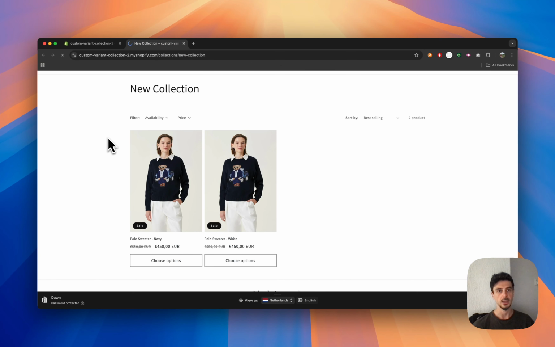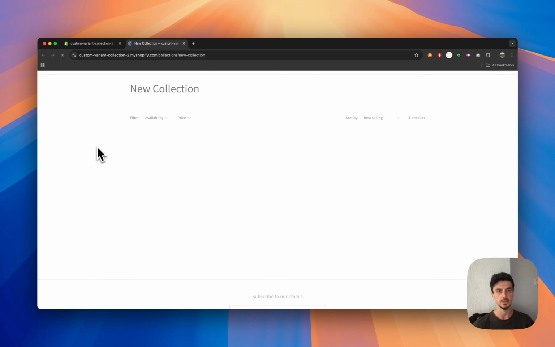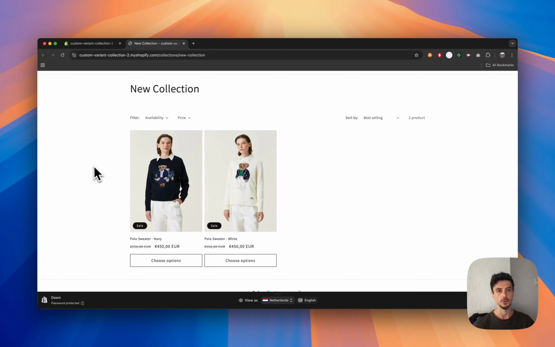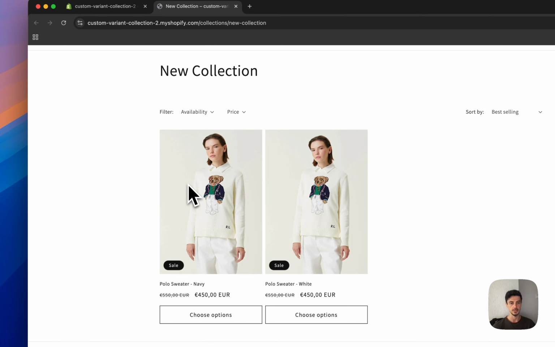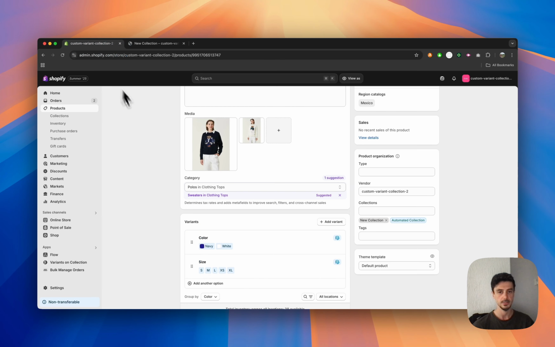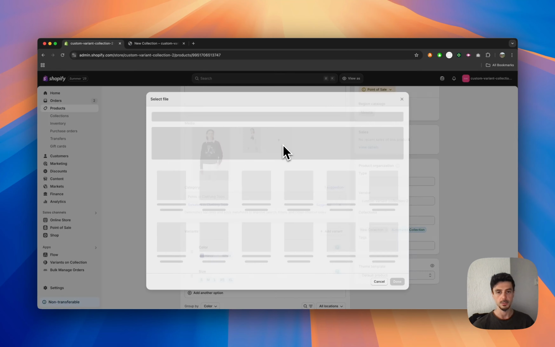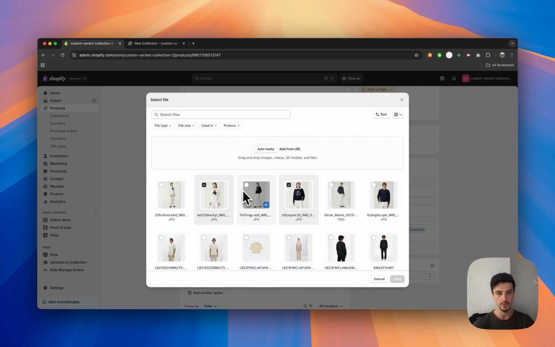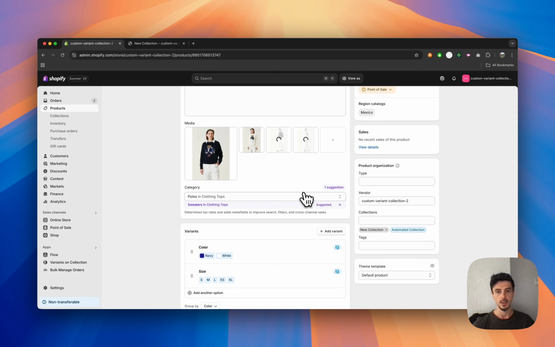So in that case, I've already set the variant images for each variant, as you can see, but the image hover is still wrong. So how am I going to fix it? I go back to Shopify admin and upload the second images of the variants. Those are my second images. Done. And the important thing is you need to sort them.